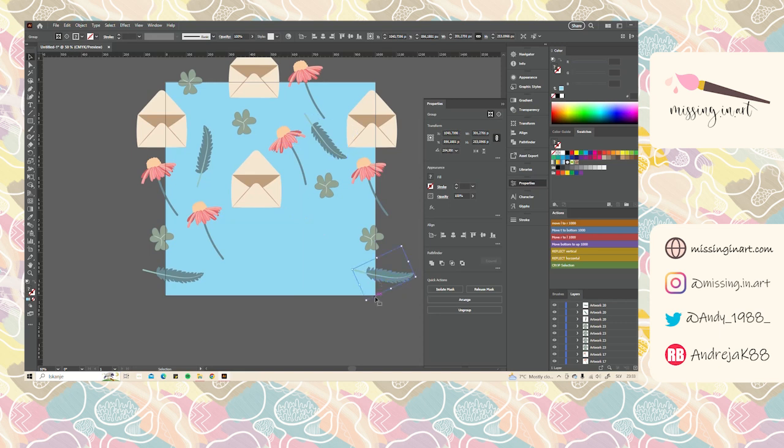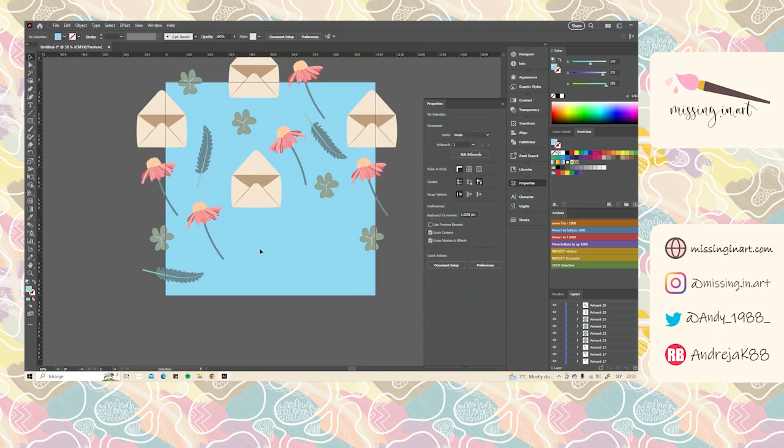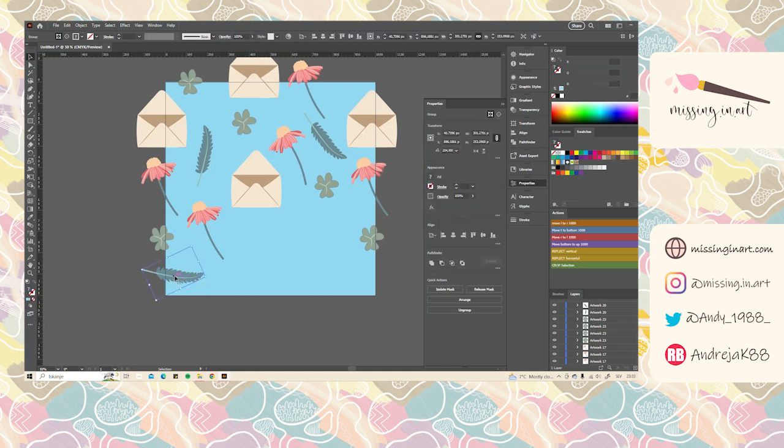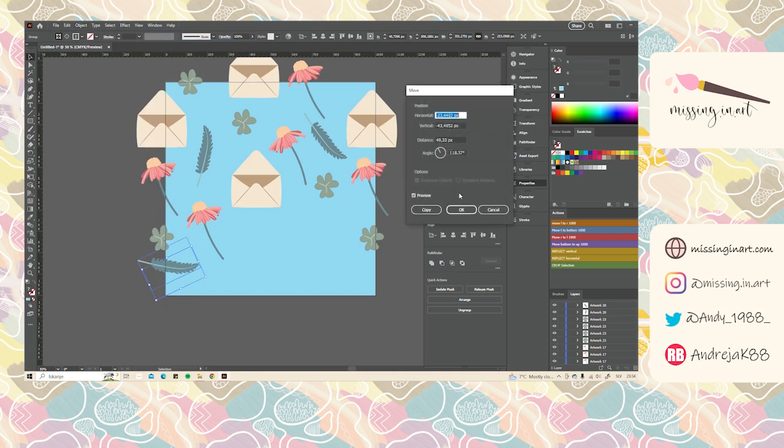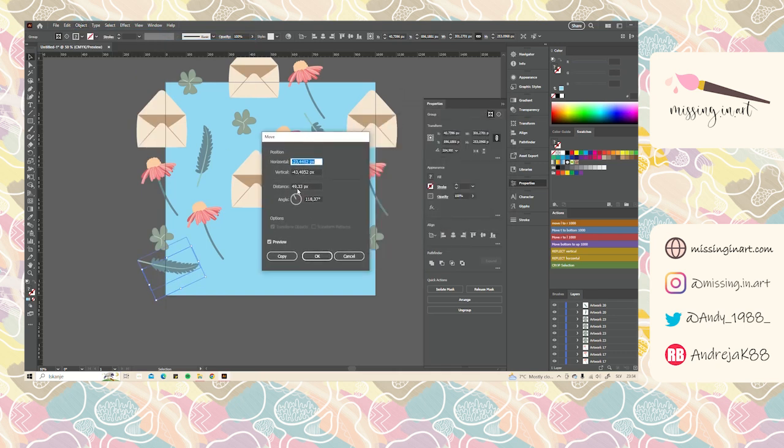Now a bit longer version would be, you click on the object you want to copy, go to Object, Transform and Move, and then you have these options over here. Distance, you need to put in the distance that you want to move it. Our artboard is 1000 pixels wide, so we put over here 1000 pixels.